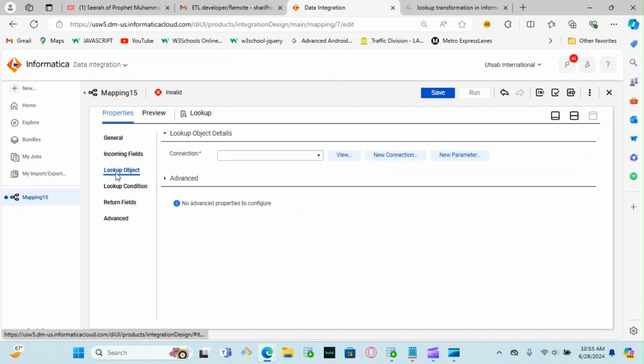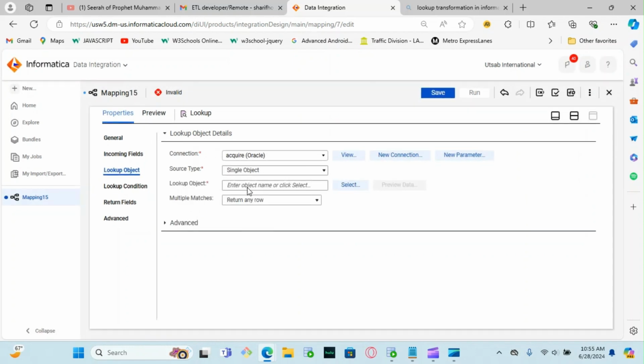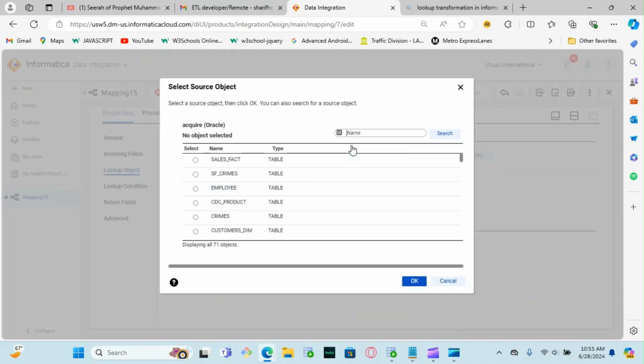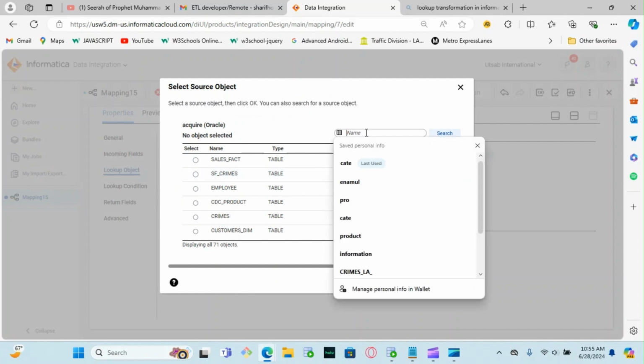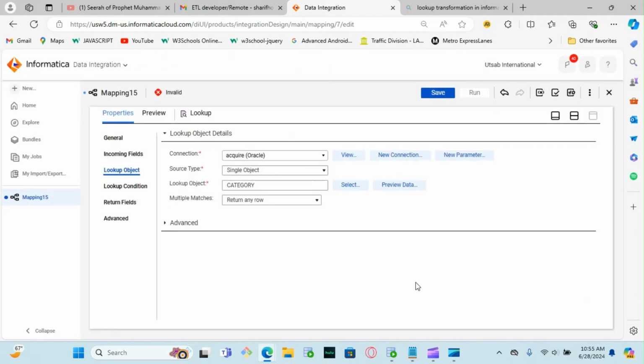So lookup object. What is my lookup object? It's in Oracle database. It's a single source type, so I'm going to leave it like this. Now look for the object here. So I know it's a category name. Yep, right here, category name. Okay.